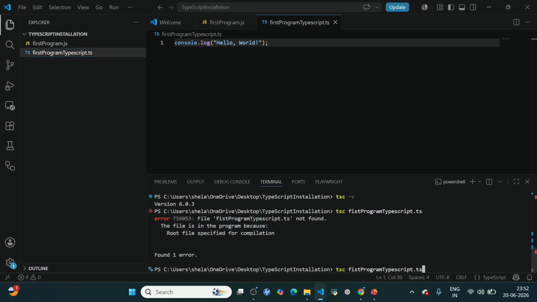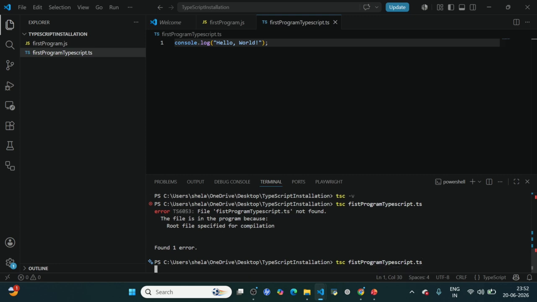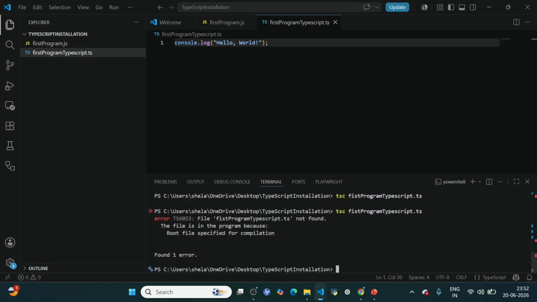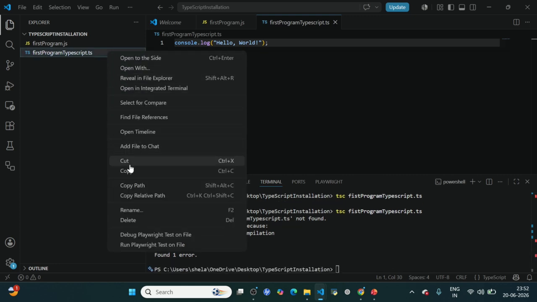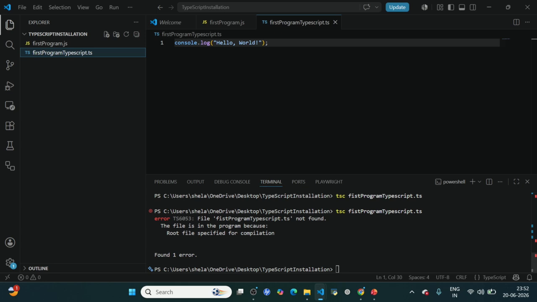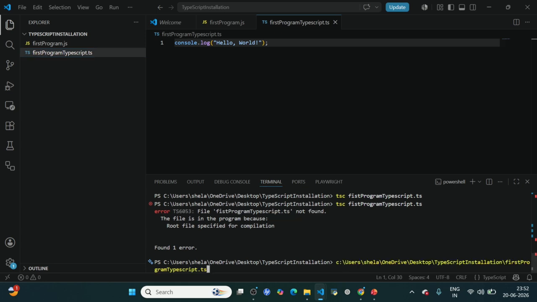We can compile this file. Let me copy this, tsc, enter.